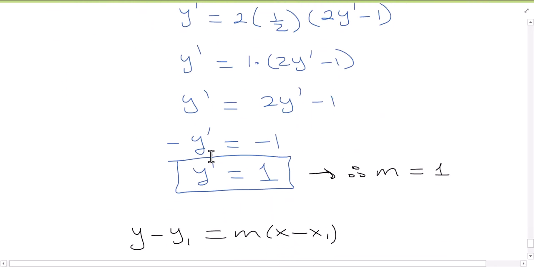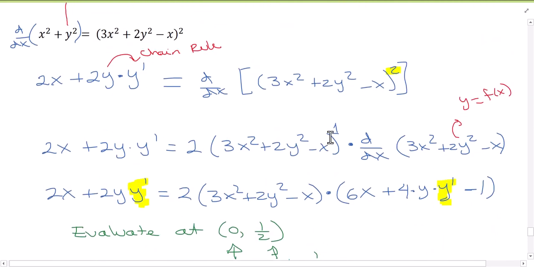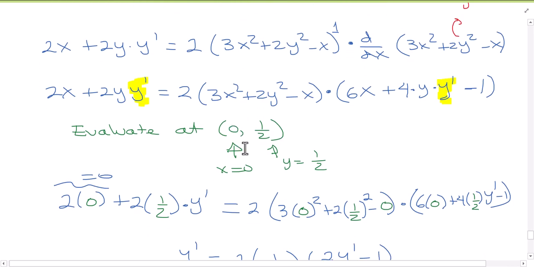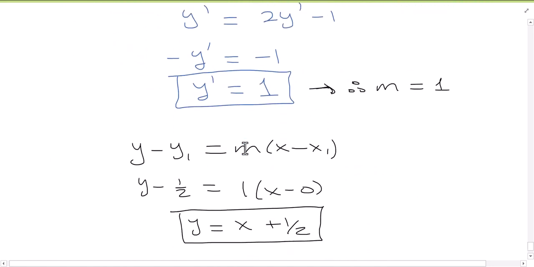But then it became a much better problem than if we try to solve for y prime here in this highlighted area. That would be really hard as a function, right? Because to get the y primes on the same side, I have to get this y prime out of this parentheses, which means you have a trinomial here times a trinomial here. So you have to FOIL that out, right? Use the distributive property very carefully to not leave out any terms. Likely there won't be any like terms, so it will be very extensive, but plugging in our values 0 and 1/2 makes it much better.